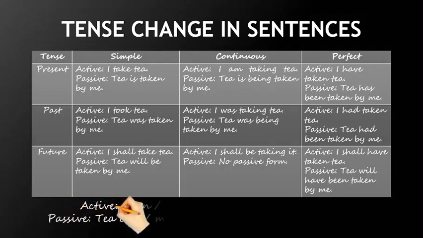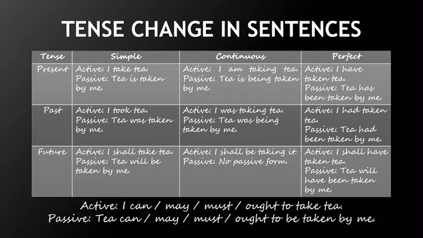One thing is left, the modals. In active voice, I can take tea, or I may take tea, I must take tea, or I ought to take tea becomes tea can be taken by me, or tea may be taken by me. Tea must be taken by me, insisting, force. Tea ought to be taken by me, which is a duty. It is my duty to do this, morally obliged, obligation.